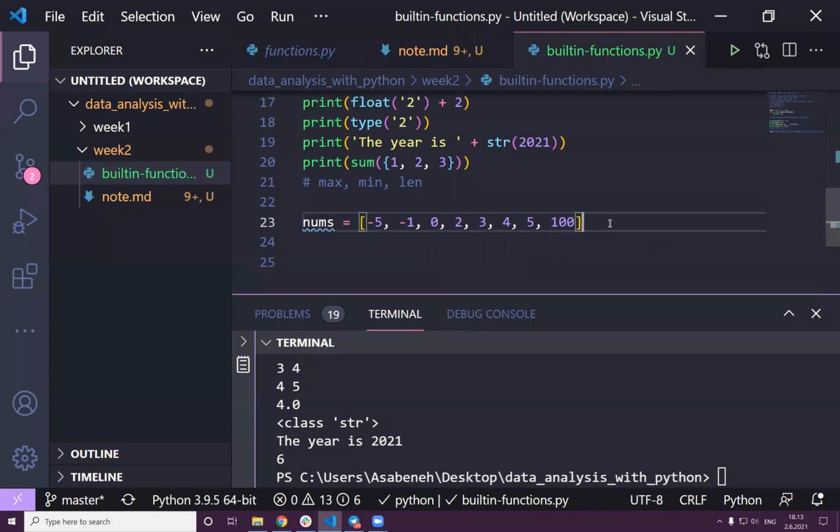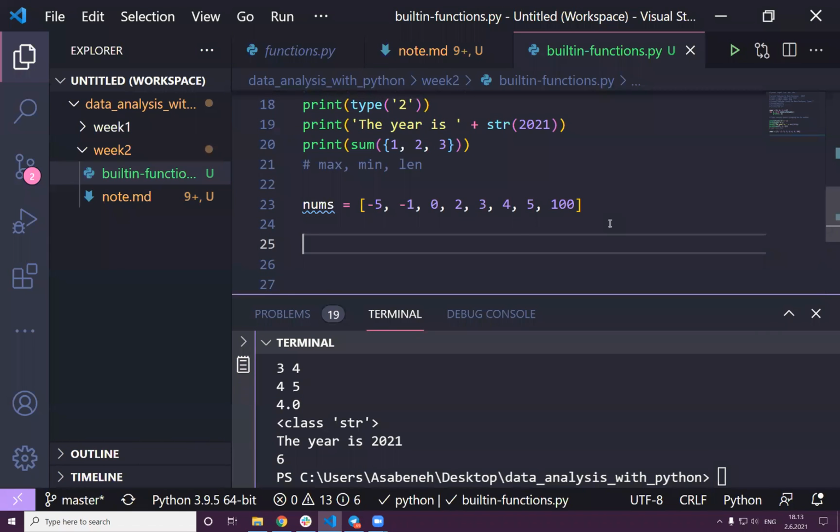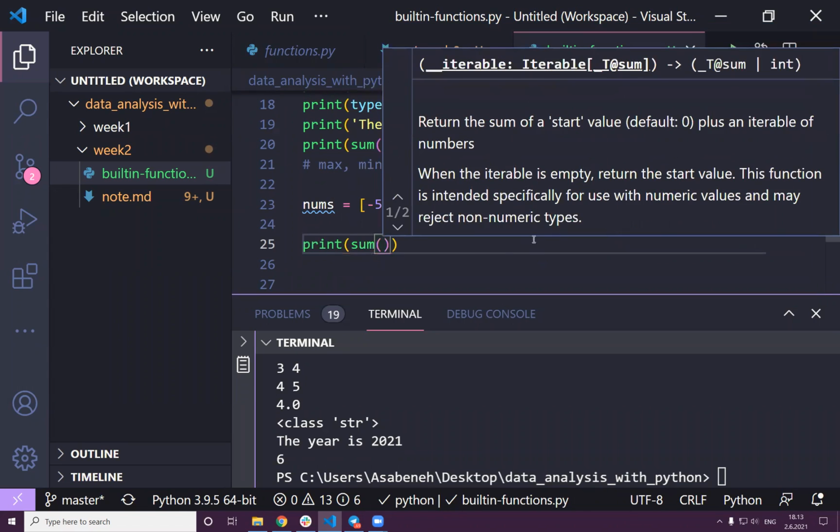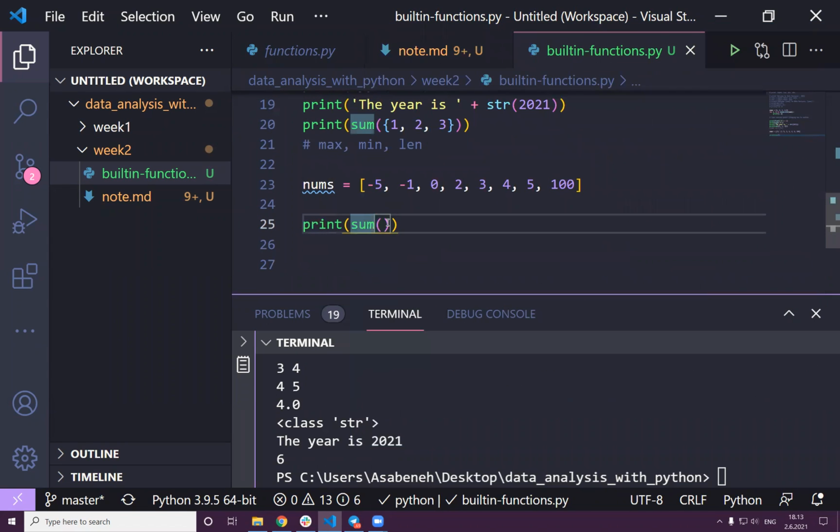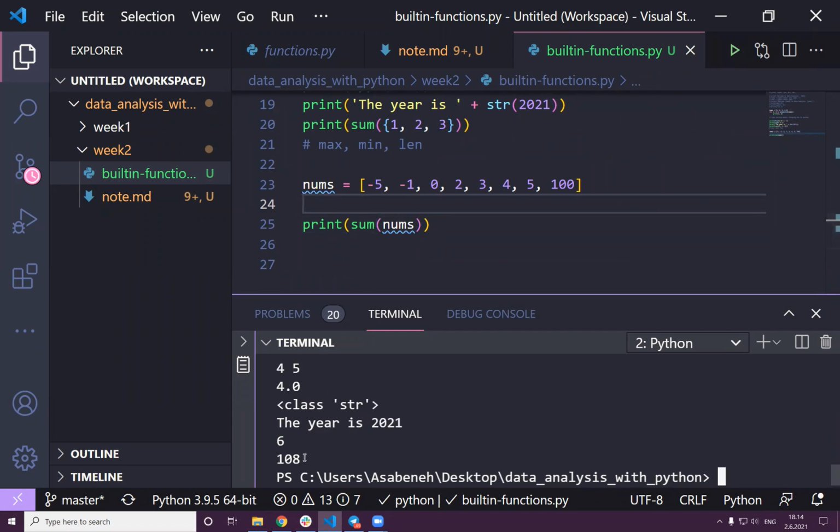So let's do the sum again. Print sum of the nums, so I can just pass the nums here.